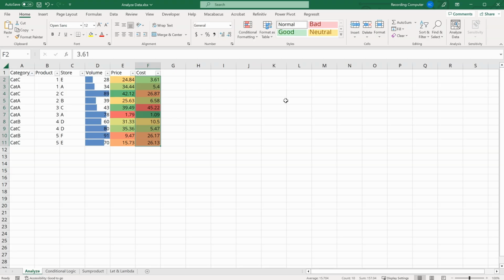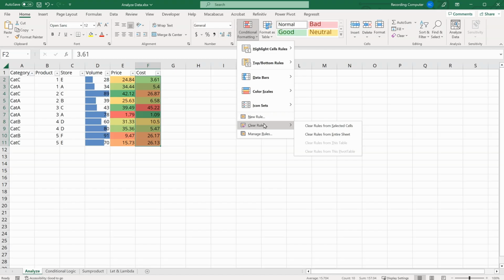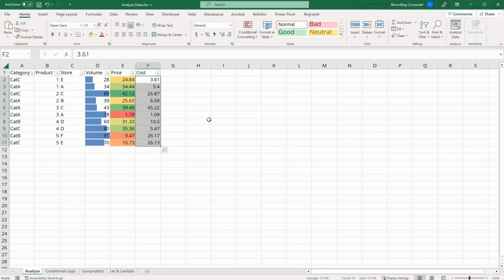And this is an important point with using conditional formatting. We have to ensure that we are using it to communicate the correct message. Let's clear the color scales from the cost column. We can do this by selecting the values and then navigating to Clear Rules and Clear Rules for selected cells from the drop-down menu. Just like with filtering the columns, we can also define our own conditional logic when using conditional formatting. Let's select the cost column again.